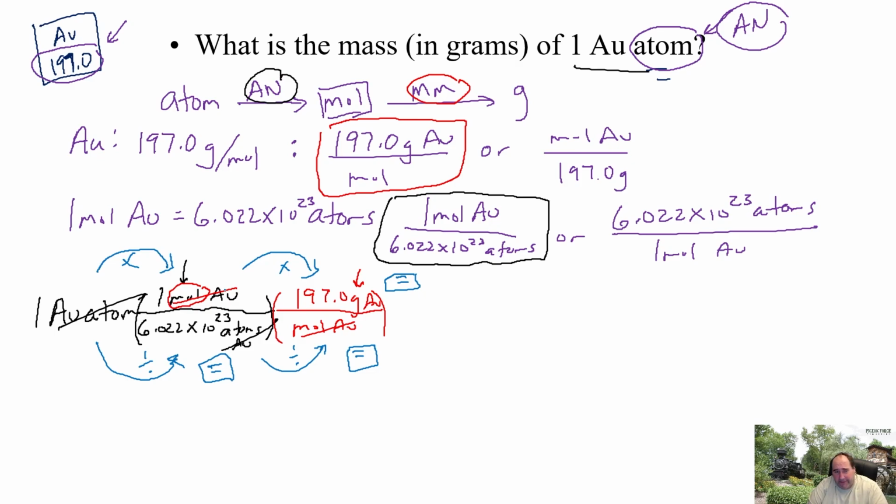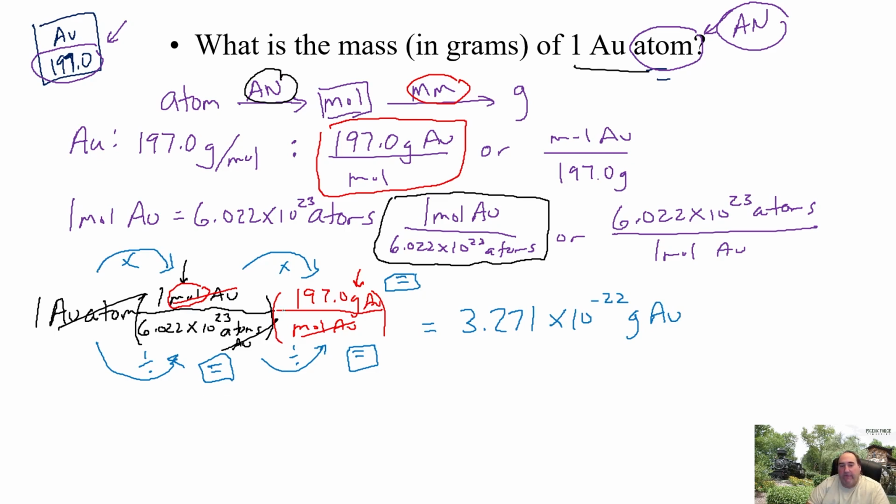So we're going to start here on top. On top, we really have 1 times 1, which if you want to put it in your calculator, you can, but you don't really need to. So we basically have up on top 197. We're going to divide it by Avogadro's number, which again, we want to make sure we use our exponent button, 6.022 exponent button 23, and hit equals. And that will get us a number like 3.271. Do not forget the exponent part on your calculator, times 10 to the minus 22 grams of gold.